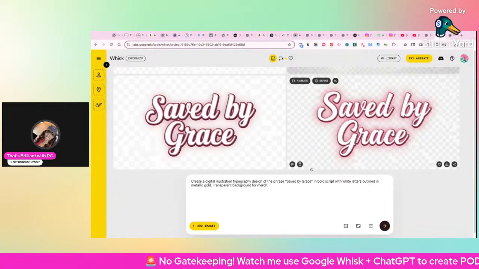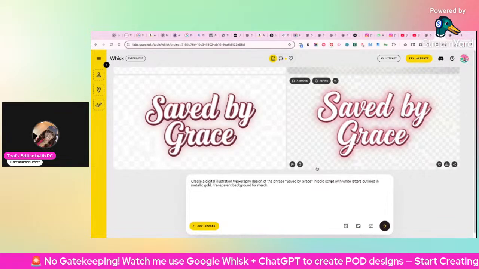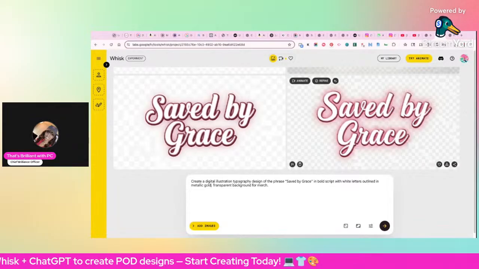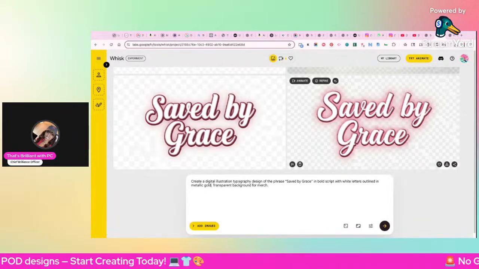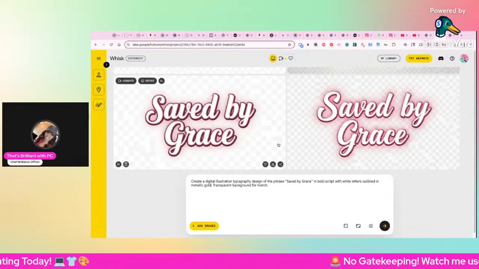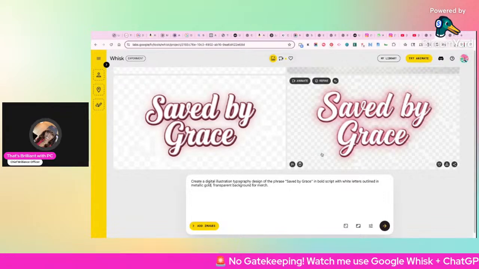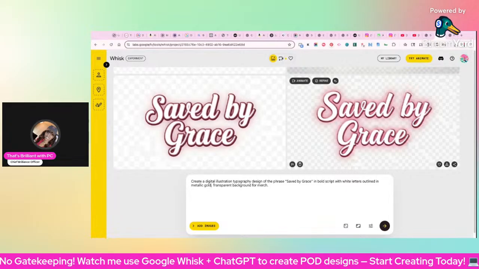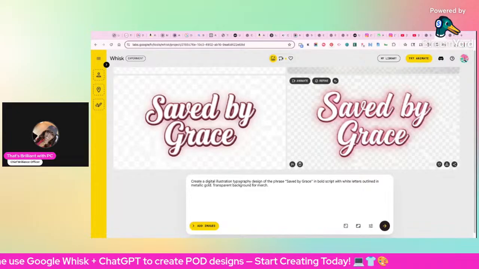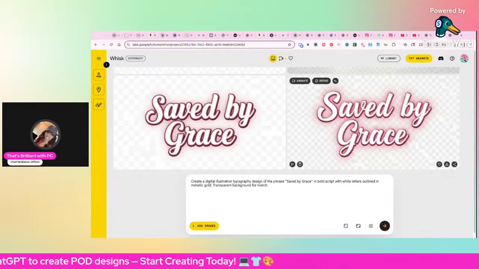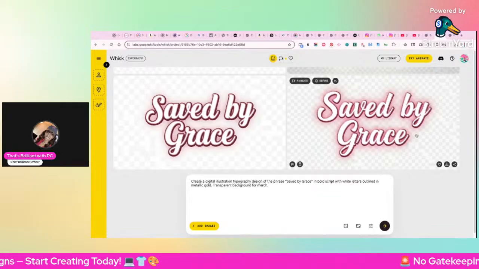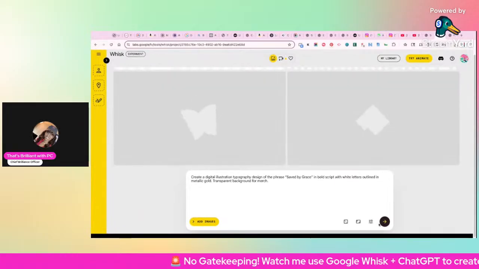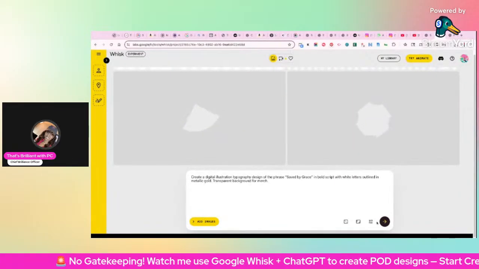And I always make sure that, whether in Ideogram and now in Whisk or any AI image generator, I say that I want a transparent background, so that even if you have to remove the background, it'll be easy to remove. So maybe I'll say it's a contrasting background, like a dark gray. It's something that ChatGPT shared so that you can easily remove the background from the lettering or your images and stuff like that. So let's go ahead and resubmit this prompt and see how it returns.